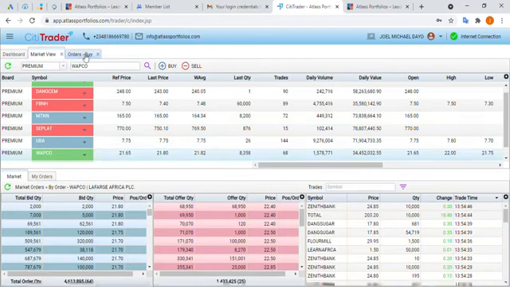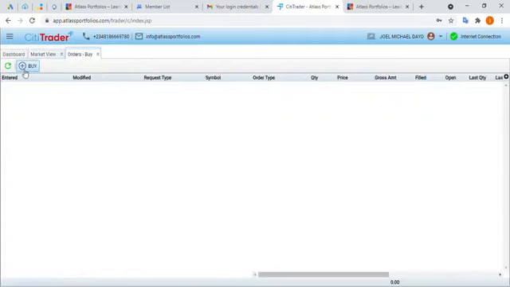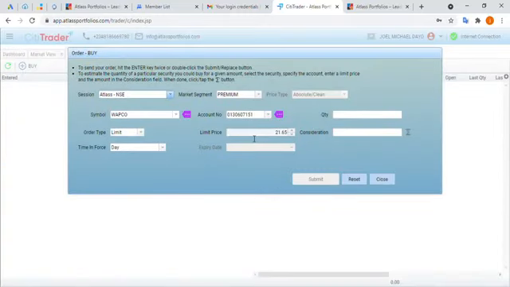So I go back to my order page, I select buy. Now the current market price of WAPCO is 21 naira 80 kobo per share. So I want to buy some units. Let me say I want to buy about 10 units of WAPCO at the current market price. So where we have order type, I'm going to select market. Selecting market means that I am currently buying WAPCO shares at the current market price as we speak.